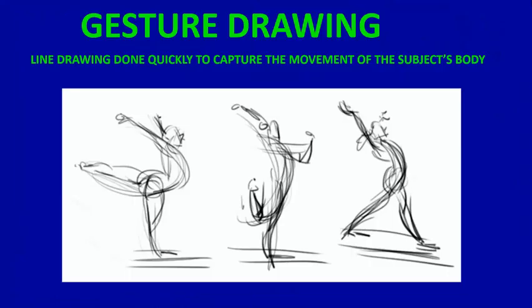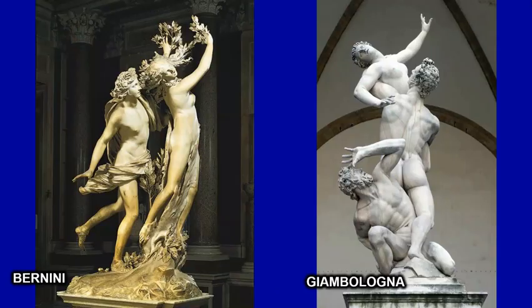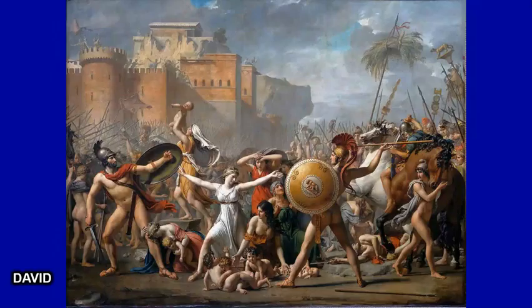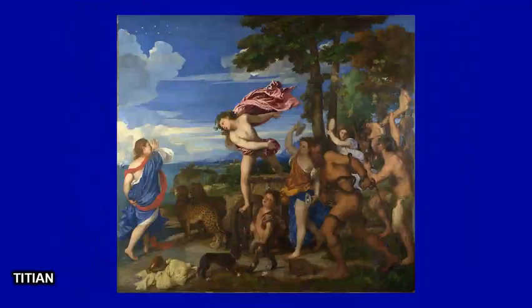And then gesture drawing is a line drawing done quickly to capture the movement of a subject's body. And so usually gestures are synonymous with an interesting pose of a figure. So we have these strong gestures in these sculptures that people are doing these interesting poses. We have strong gestures in this David painting, the strong gesture of this pair. And we have strong gestures here where people have these wild kind of gestures.